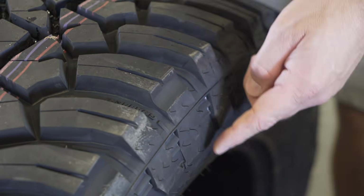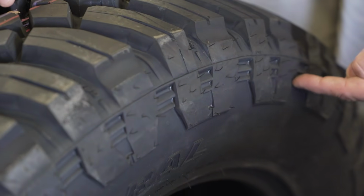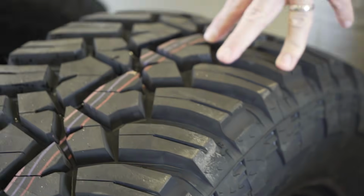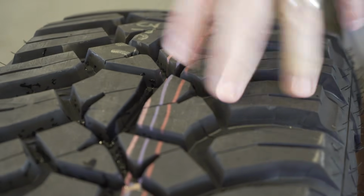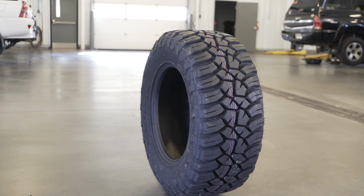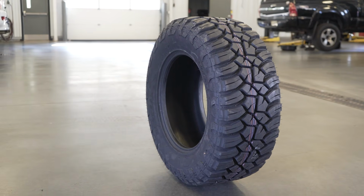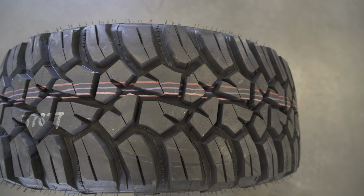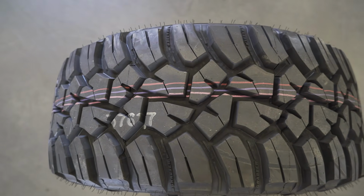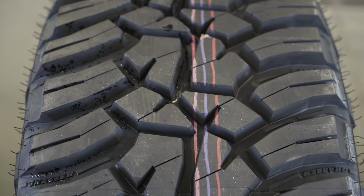But also you'll notice that each side lug has a different height, and that makes it even more resistant to pinching. This tire has a tread compound, one of the better tread compounds, because it's got a silica-based tread compound that does really well in snow and in rain to try to compromise the fact that it's a mud tire. The other thing is, if you see all these edges of these parallelograms and all these biting edges, that helps to dig and helps you get out of mud.